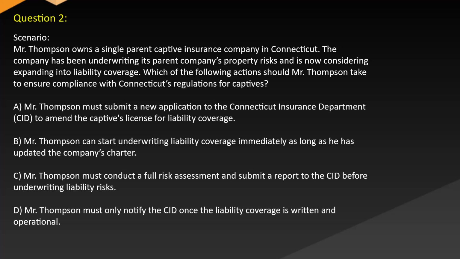A. Mr. Thompson must submit a new application to the Connecticut Insurance Department, CID, to amend the captive's license for liability coverage. B. Mr. Thompson can start underwriting liability coverage immediately as long as he has updated the company's charter. C. Mr. Thompson must conduct a full risk assessment and submit a report to the CID before underwriting liability risks. D. Mr. Thompson must only notify the CID once the liability coverage is written and operational.